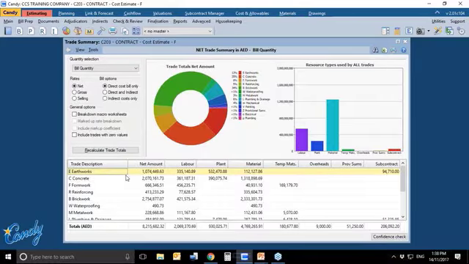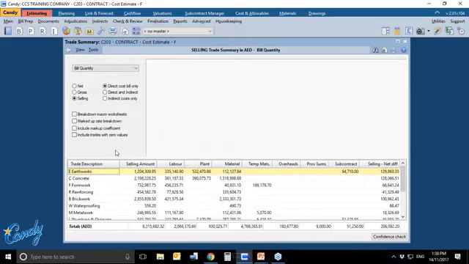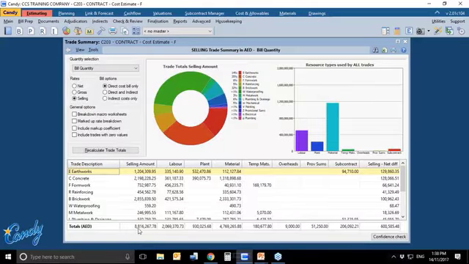If you'd like to see your selling total, all I have to do is go and change the rate to selling, recalculate. My selling total on this project, my quotation to the client, would be 8.8 million, and this is again in AED. But remember, we had set our primary foreign currencies to be US dollars. We said we want to report to the client in US dollars. How do I now see these totals in US dollars?